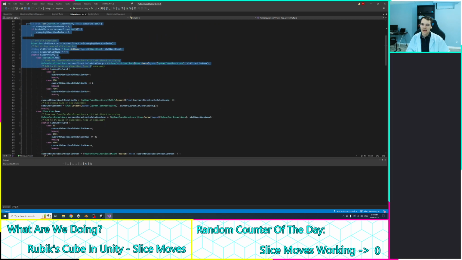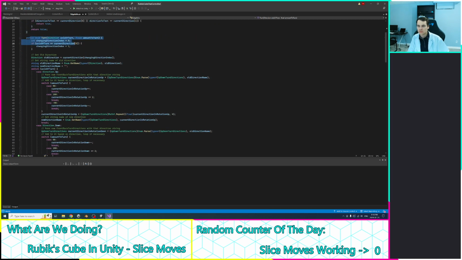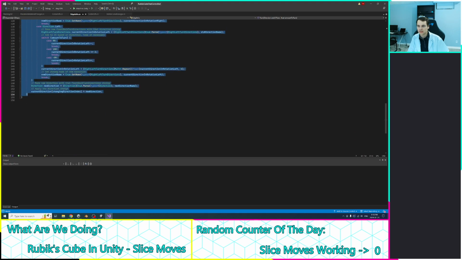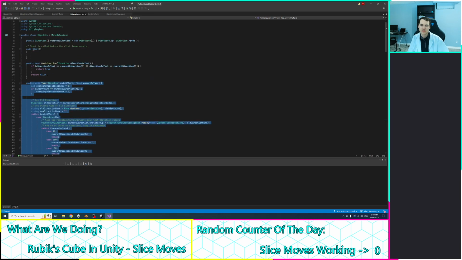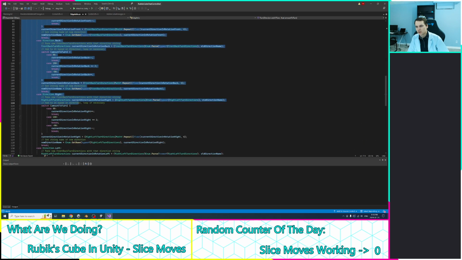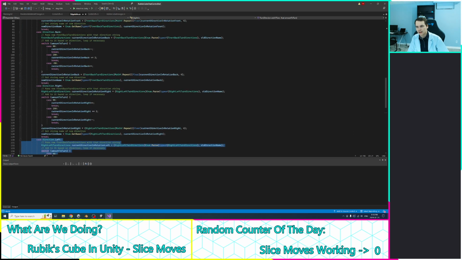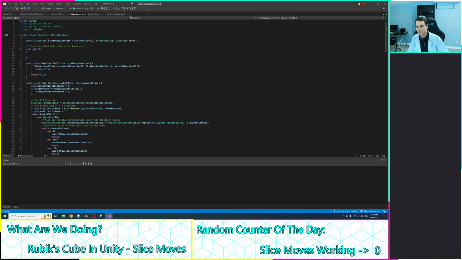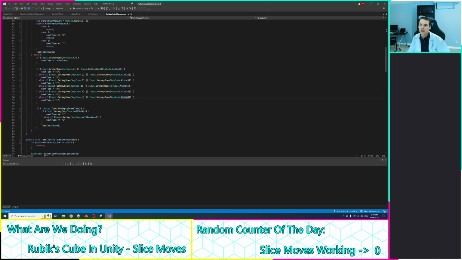after a turn has happened, the Rubik's Cube Manager code calls this code that then tells the edge to sort of update itself based on the turn that happened. Might be able to just do that. Have the Rubik's Cube Manager call an edge info and say, hey, a slice move happened. Which I don't know if it's going to be able to run the same function as this, just with a different set of direction stuff, or if I'm going to want to make a separate turn slice, and it's going to have special stuff going on. I guess we're going to find out. Okay, so I guess we just start going and we see.